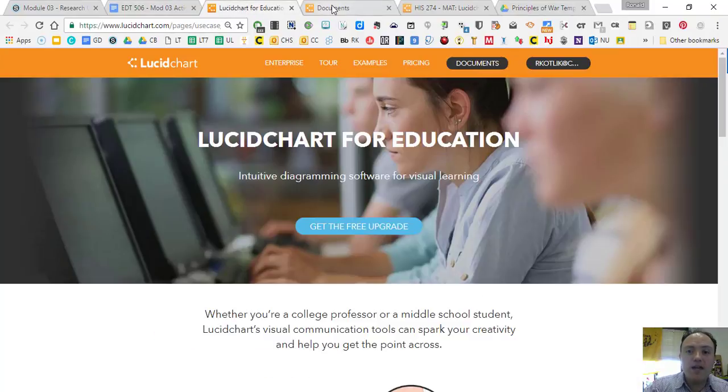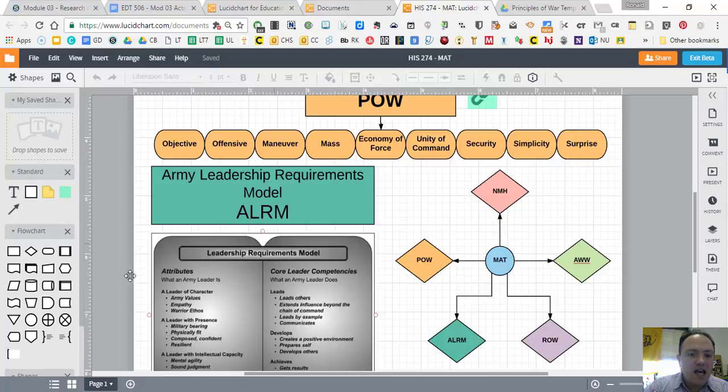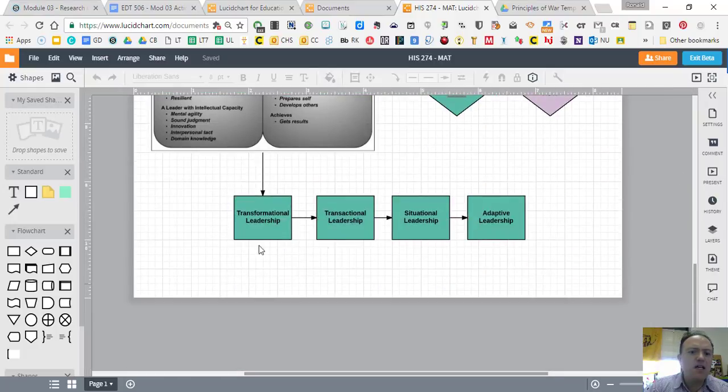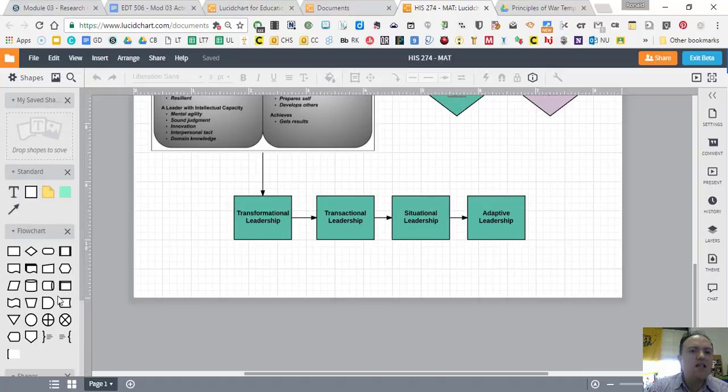You can also embed videos and documents in a diagram. Let me get out of this. And you could put videos in here. You could put a chat and comments, just like a Google Doc does. You've got some tools here on the side for shapes and ideas. So you could put in images and import files. Make it like a hot link. You can really go to town with this. It's a great tool, easy to use, fairly easy learning curve. So have some fun with this.